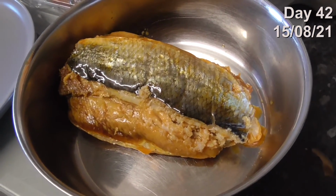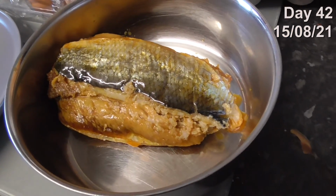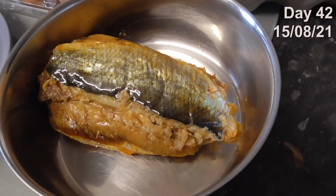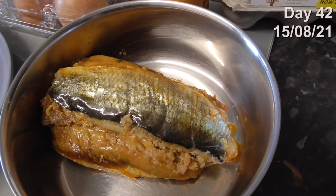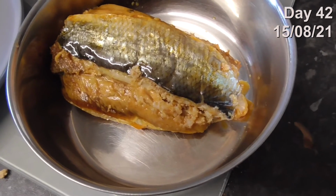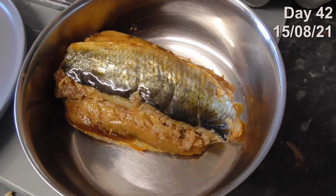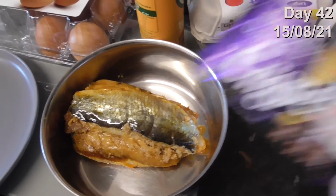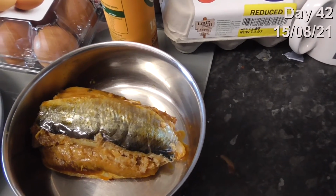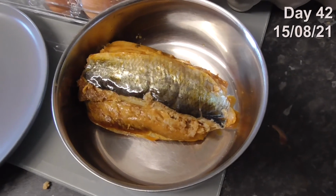Alright, here's my dinner today, just microwaved kippers. That's it. About 490 calories, so that's actually not too bad. I've just come in from shopping. I have had some different snacks throughout the day, so this isn't too bad. If I have anything else later, I might have a bit of chicken. I do have some cooking right now, and I'm about to do some food prep, so yeah, we'll see. Among the snacks I've had is a Crispella, which was 177 calories. I also had a bag of crisps. Not sure exactly what those were, but I have written that down. We'll add it all up after.